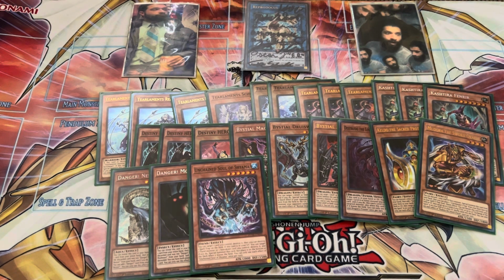Next up, we do play 1 Unchained Soul of Shyama. So this can pop one of your set monsters. I popped a face down Rhino Heart in tournament, or it can pop one of your face down Tearlaments spells or traps. So it summons itself out as a level 6 body, and in addition to that, it also pops one of your Tearlaments cards so that you can actually either use their effect to fuse or to search. So really good with that.